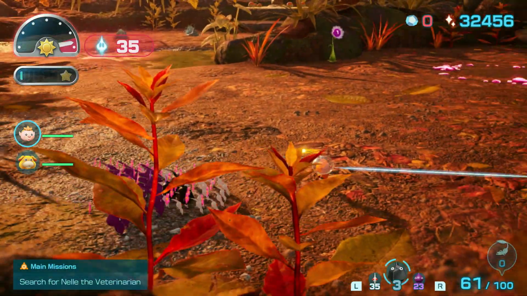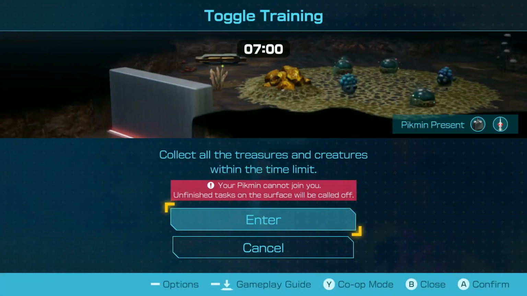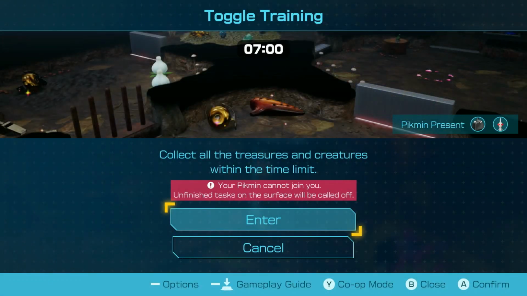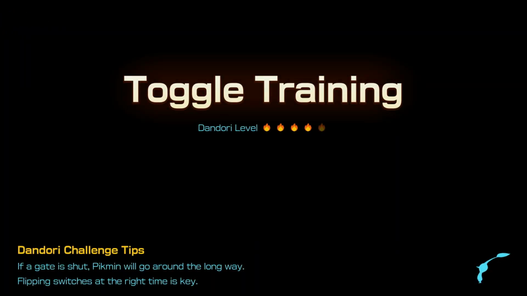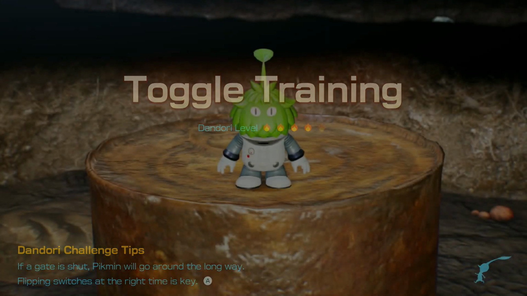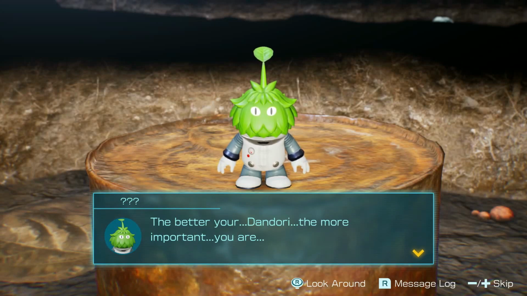Okay. We haven't been over there yet. Don't slow me down, don't slow me down. Okay, good. We made it here. Toggle training. Collect all the treasures and creatures within the time limit. And the Pikmin should be safe. Flipping switches. The better your Dandori, the more important you are. I love spaghetti.